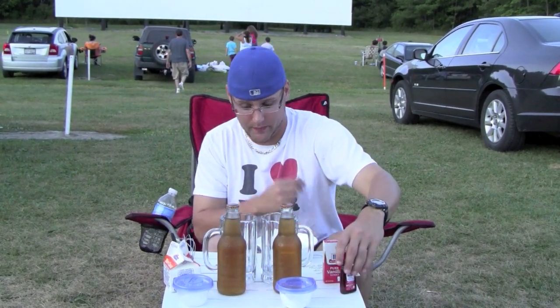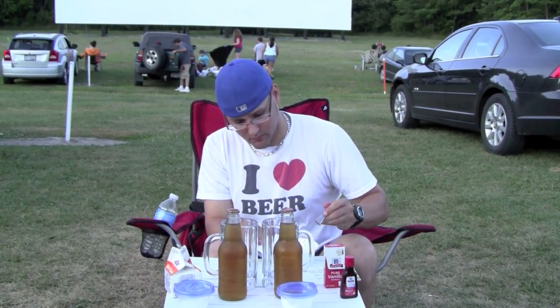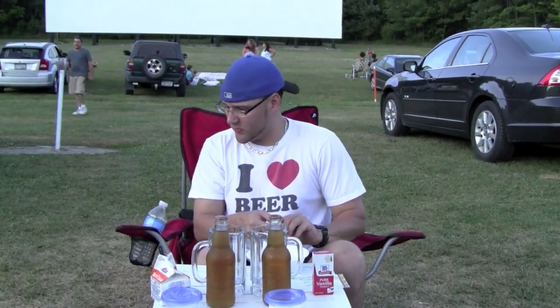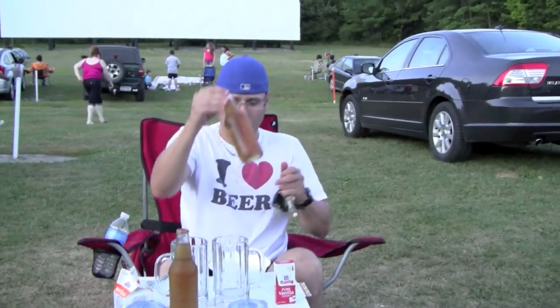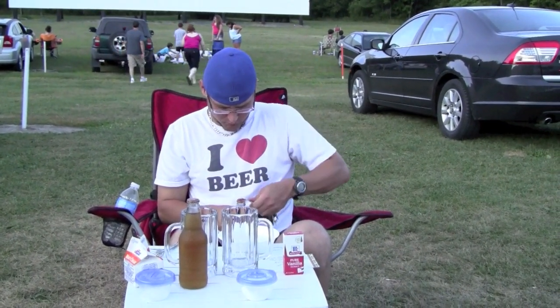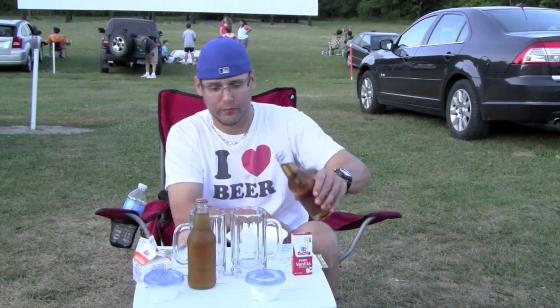The only part we don't know is if I used enough heavy cream or not. Now we're going to whisk it all. All right, I think that's a pretty good consistency. Finally, we're going to open the beers with the cream soda poured into the glass. Oh, they're twist offs anyway.